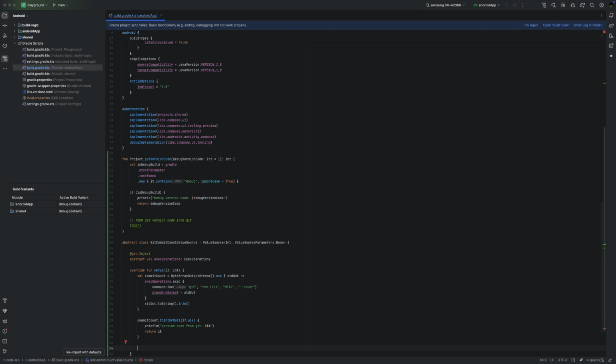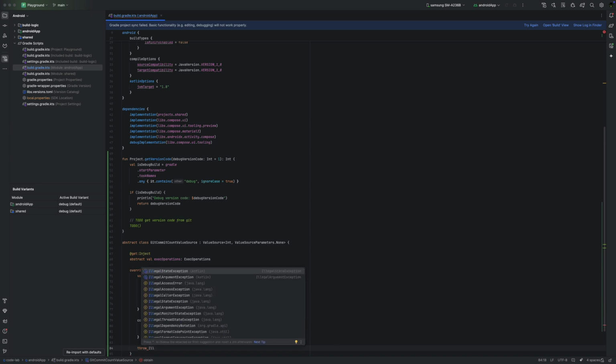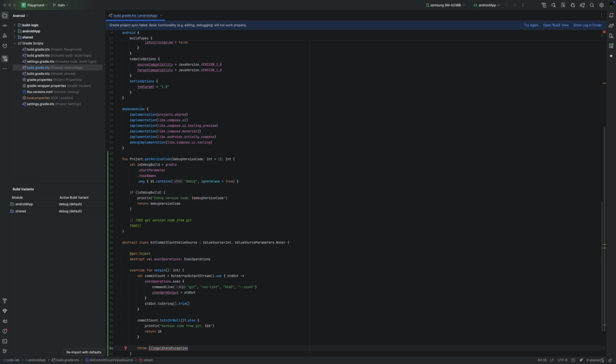If commit count is null, we will throw an IllegalStateException: Failed to get a version of the code on this platform.